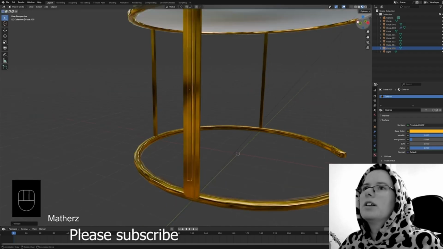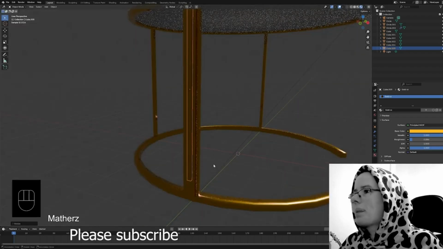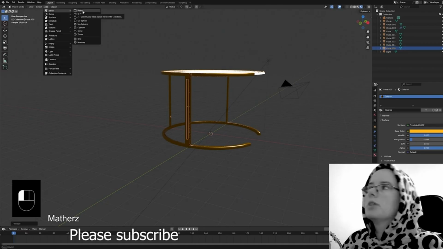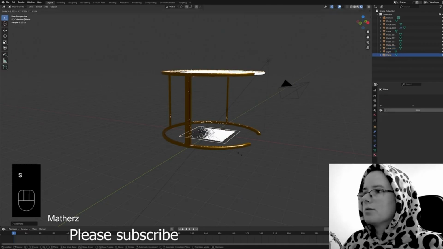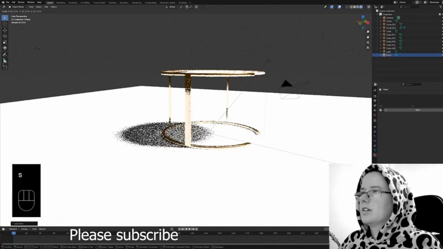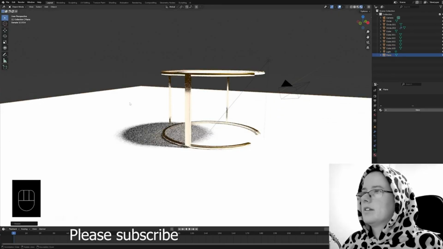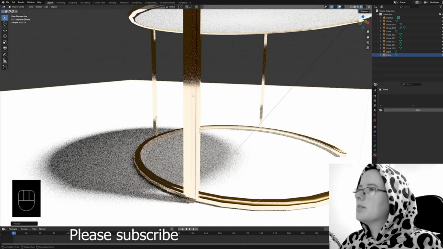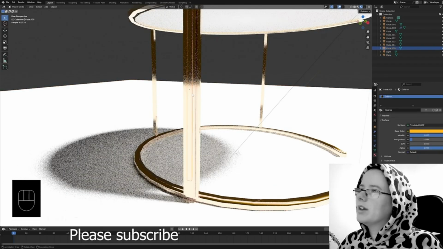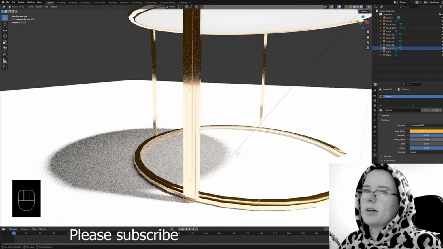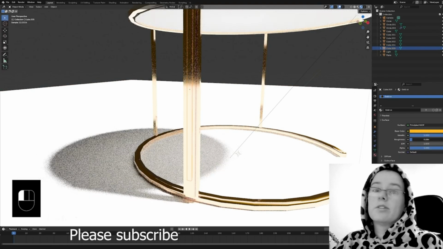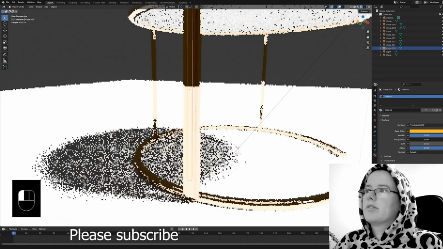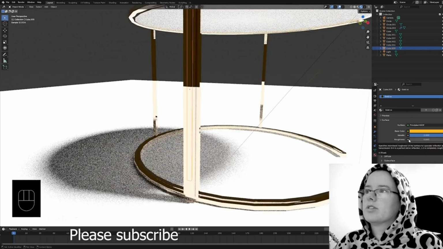You know, and I don't like the way that this reflects. What I'm going to do is I'm going to add a plane at the bottom so that you guys can see some of the reflection that it has. So you see that it's very reflective. It's almost like mirror-like, but it's not quite sharp. I'd like it to be sharp. So you notice now that we've got a little bit of roughness going on, so that's why it's not as sharp. So if I turn the roughness down, it's going to go straight into a mirror.